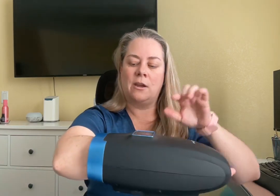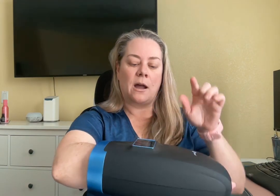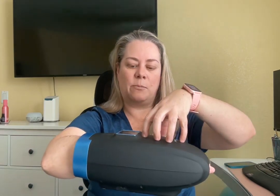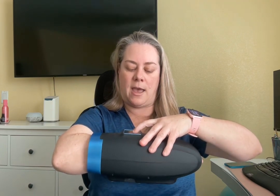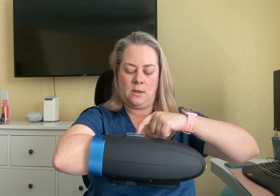You would put your hand in all the way to where your fingers are sticking out. Ladies with nails, you don't have to worry about your nails getting crushed in there. It goes on me almost all the way up to my elbow. The reason I like program five is that it doesn't massage my forearm or wrist — it just does the hand portion. Some of the other programs massage all the way up, but that's just my preference. So I turn it on, go through modes one through five — it defaults to number three, so I put it down to number two.